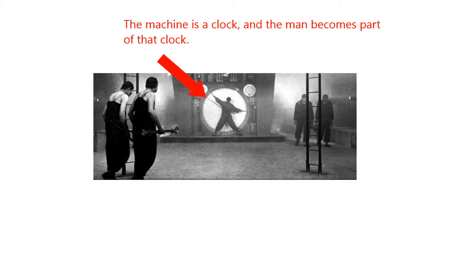The effect of all of this then is that the machine is a clock, firstly, and we have talked about the significance of the 10-hour clock, the 24-hour clock, and the 12-hour wristwatch in the film. It also shows us that the man becomes part of that clock. So this is prior to the machine man being created by Rotwang, but it is showing us that we already have machine men. These men are part of the machinery. They are cogs in the machinery. They are not separate to it.